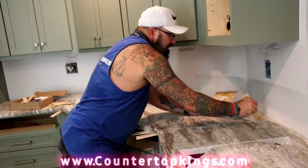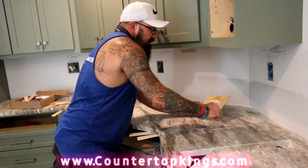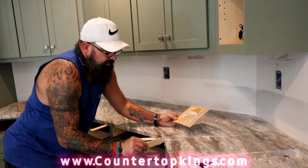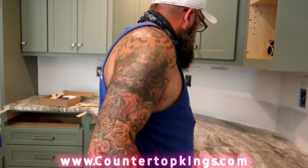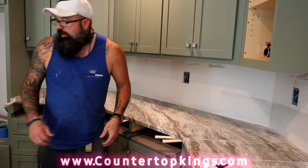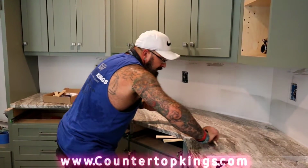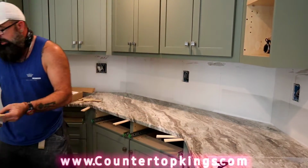So I keep shoving and shoving it in there, so I got plenty. That way when I squeeze it together, it'll come out the top and the bottom, and I'll get the tightest seam possible. And you know, once these seams go together, you don't want them to ever come apart on you again. All right, so we got that together. I'm just going to pull this out a little bit, to make my fronts line up and go together. I'm gonna run my shim down to get the excess epoxy off. As you can see, I've got a really nice tight seam there.